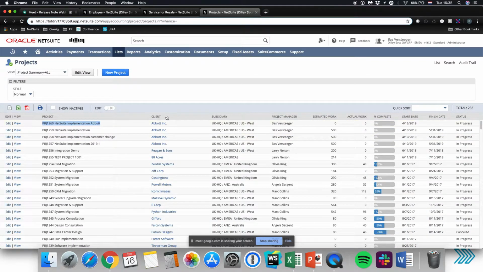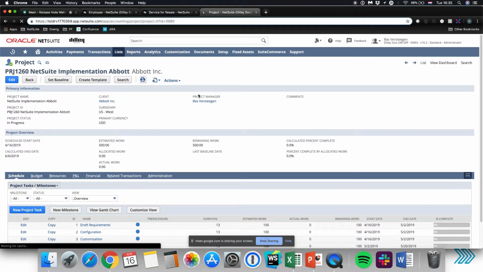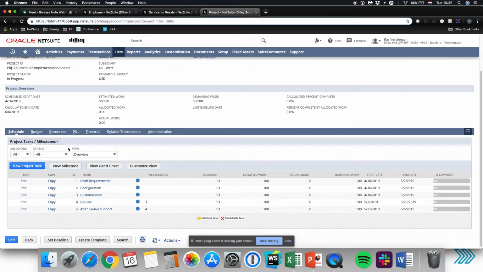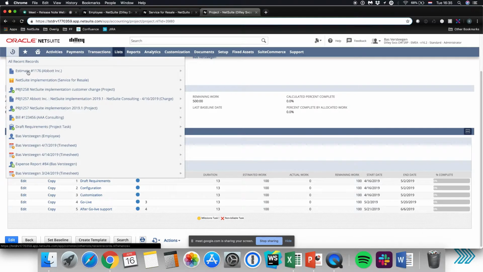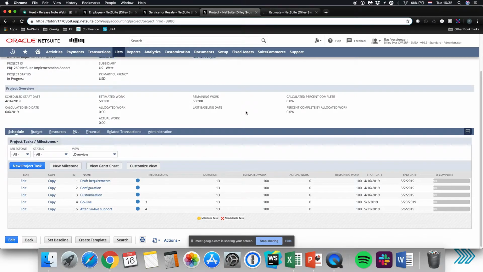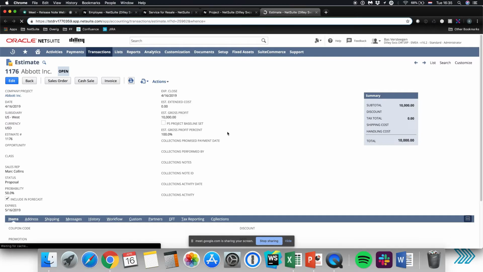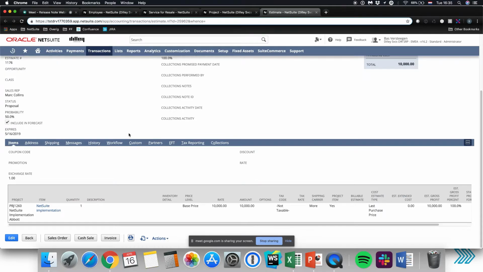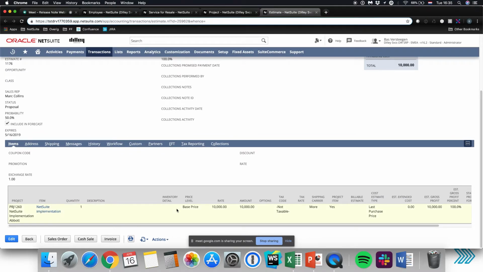So as you can see, this is the project that I just created. $12.60, and if I navigate back to my estimate, the project that I created is populated on the estimate line. So we have a direct link to the estimate on the estimate line.